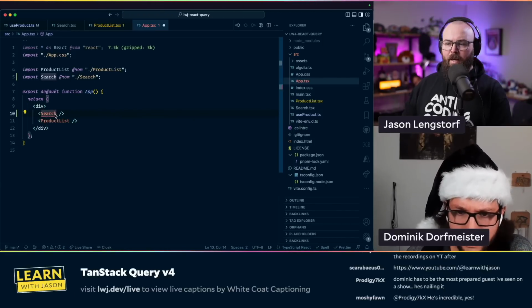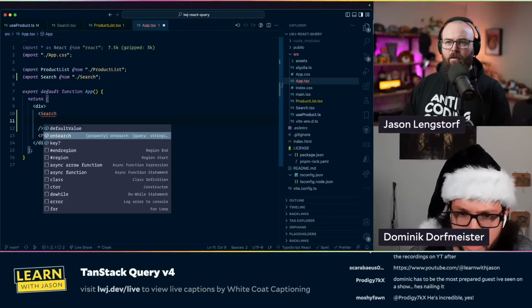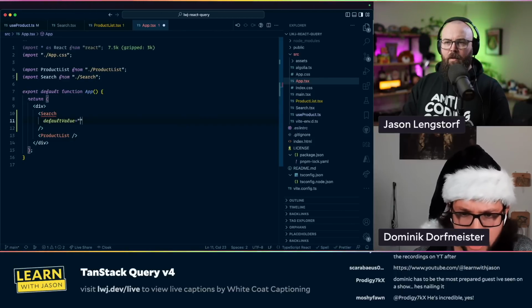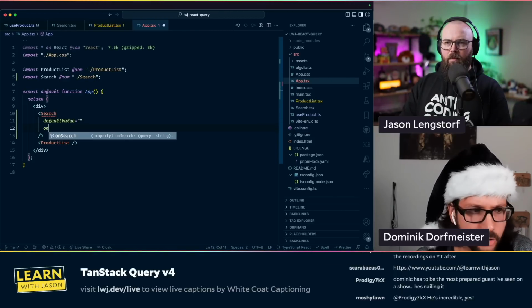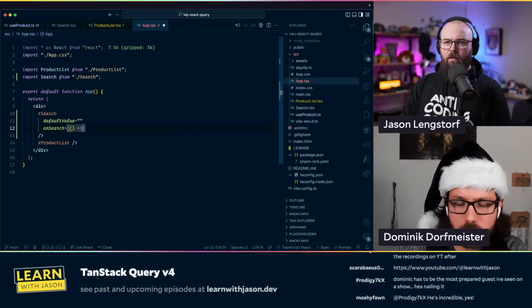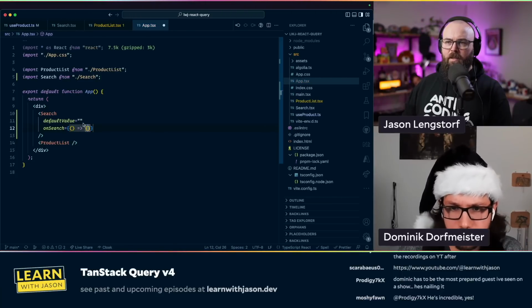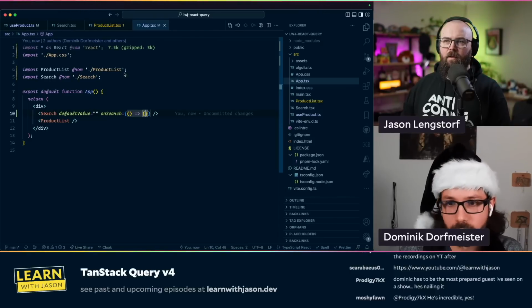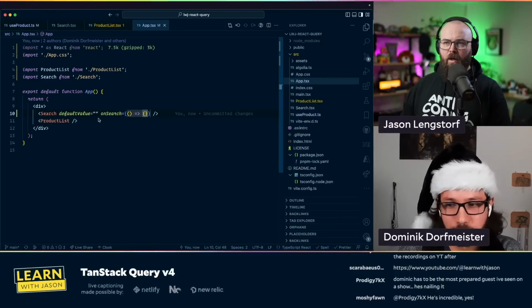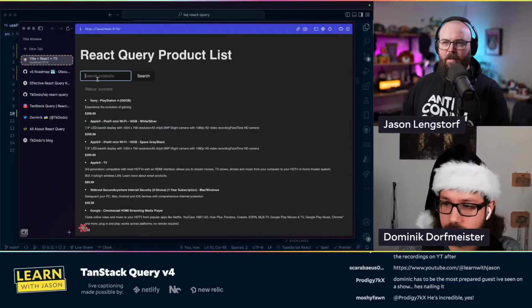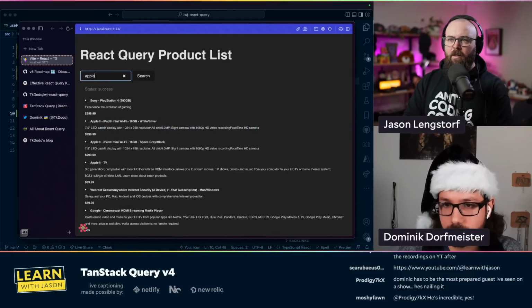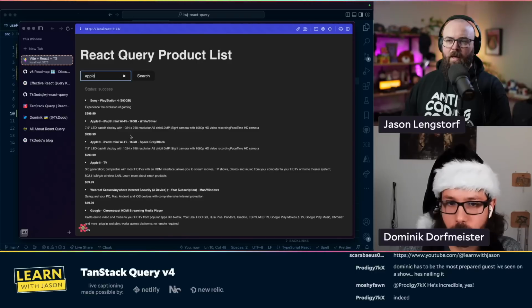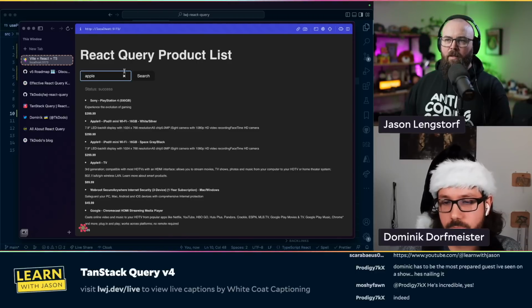Okay, and then I need to add some props here. I made them mandatory, so you need a default value and then on search. Let's just do an empty default value, and the on search we can also implement empty for now, because we need it to take something. Yeah. Okay. TypeScript. All right. So by default, it's going to do nothing, but it's just going to show up as an empty search. And because it's uncontrolled, we can already throw whatever we want in here. If I wanted to search for Apple products, I can just do that.